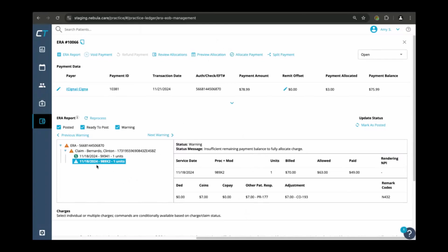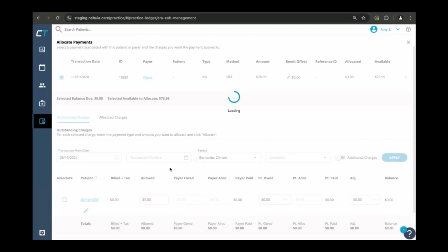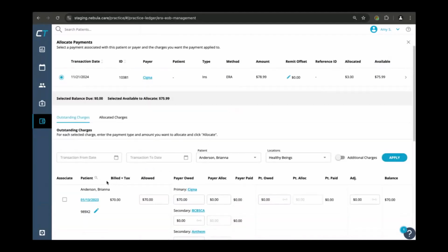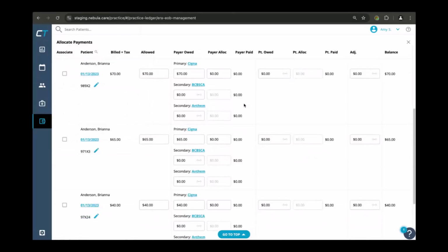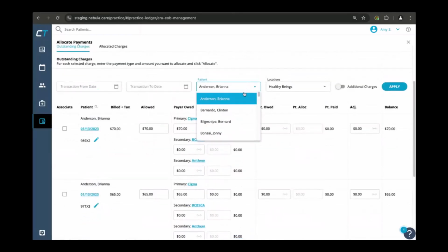We'd go to our Clinton patient and go to our 1118 data service and manually allocate. I'm sure all of you are familiar with this, but just some things to point out in this screen. If you do have to jump over to a manual allocation, first we need to get to our patient. You can type to search, which is actually not turned on in this practice, I do apologize.